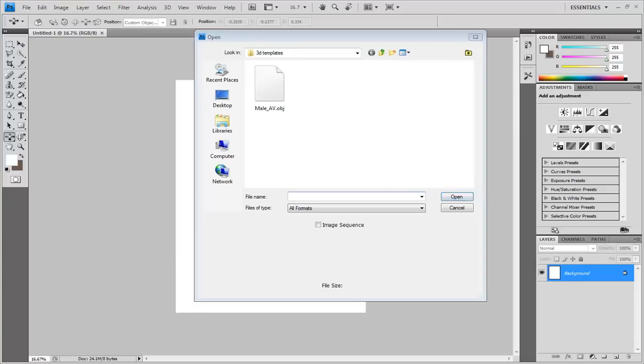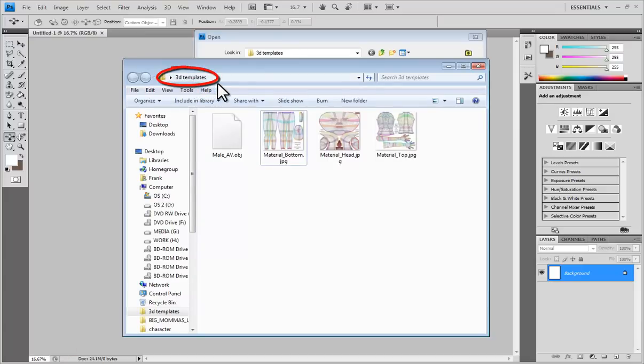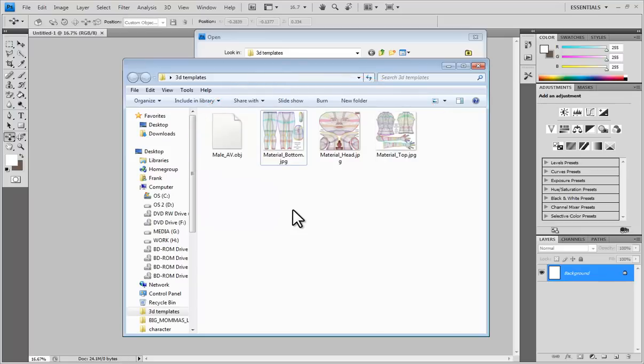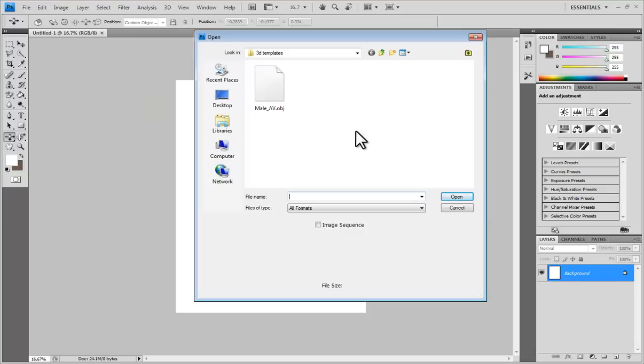Okay, this is what I have here. I have my own folder that I labeled 3D templates just for fun, and placed it on my desktop. So here's what everybody's having a problem with. They have the actual templates, and they have the OBJ file, but they don't have the material. So when they go in, they have to put the material on the object before they can start designing things with the templates. So the material file will remedy that problem.